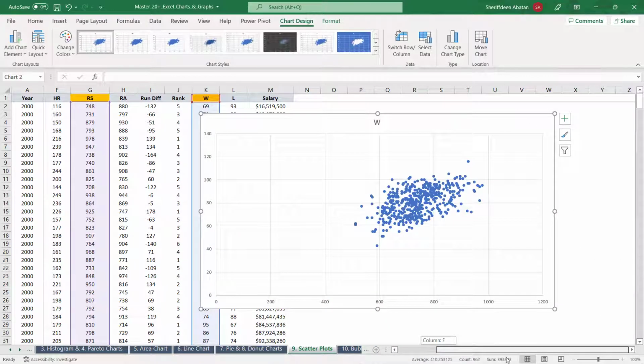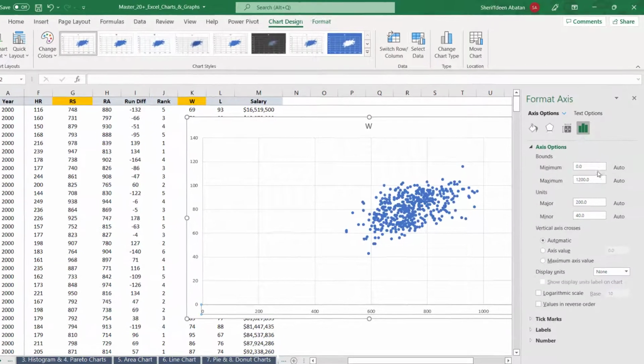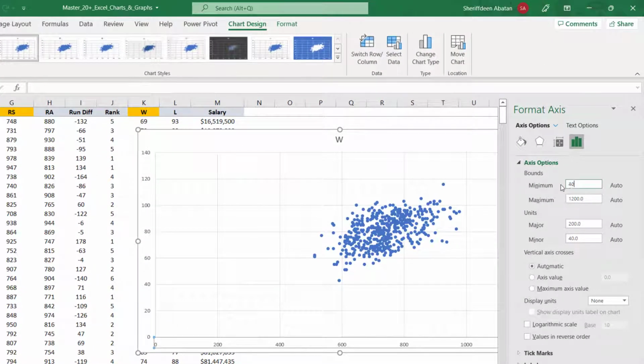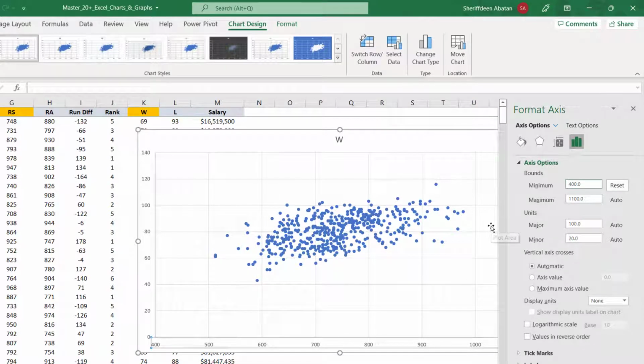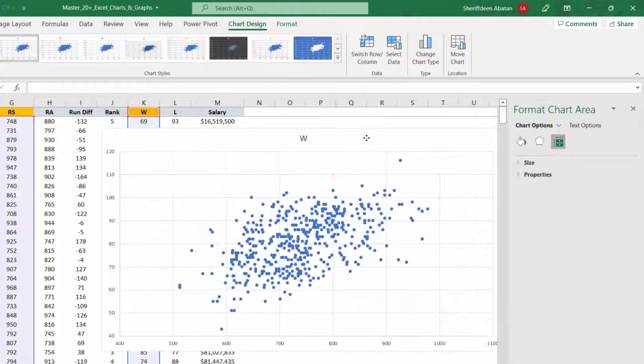Let me come back here and do some quick formatting. You notice there is no data in part of the range here, which means our axis here, we could set to a minimum of maybe 400 or 500. I'll right click, format axis, and change the minimum to, let's say, 400, and boom, you can see our teams spread out. You can see from 0 to 40 there is no data, so we also change this one to a minimum of 40, and this is how you make your charts look more readable. And I think we are cool.